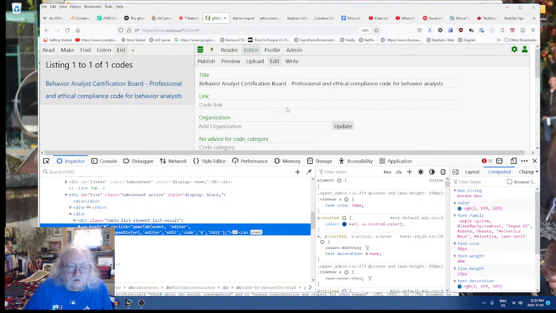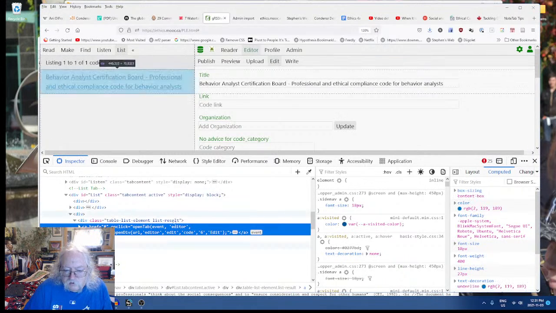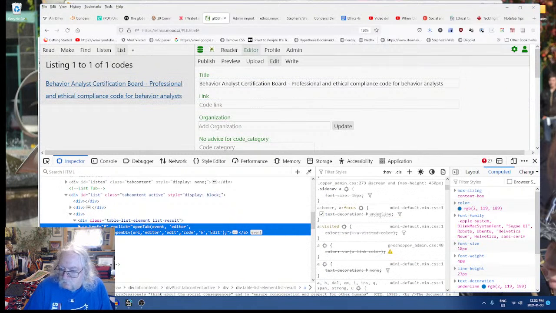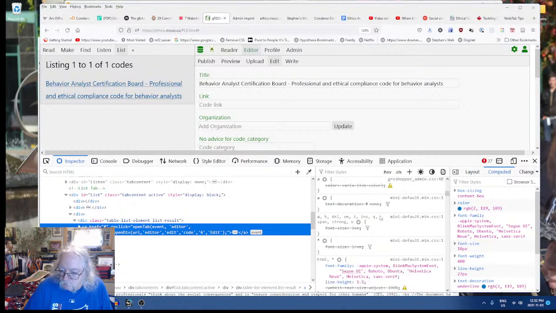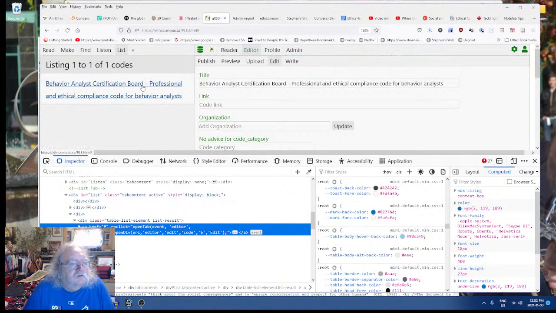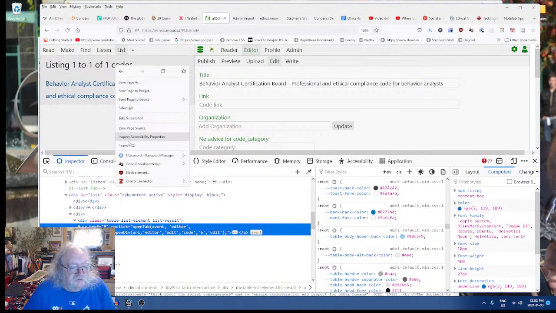Okay. But when I click on it, it becomes huge. Even this top one becomes huge. Everything in there becomes huge. What's the font size of this?